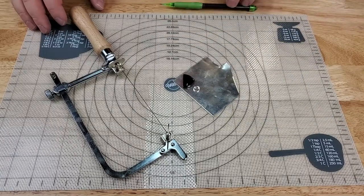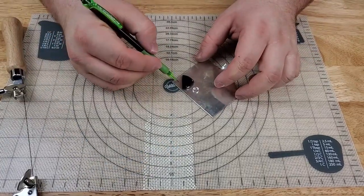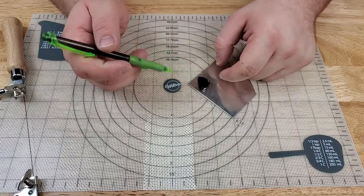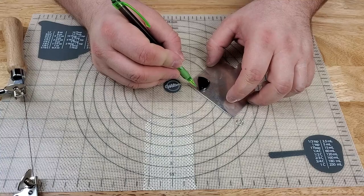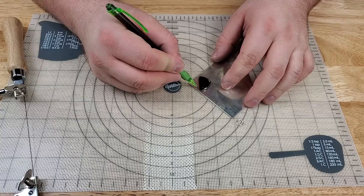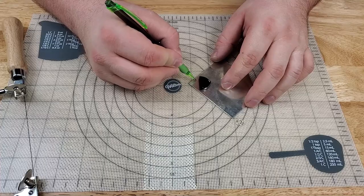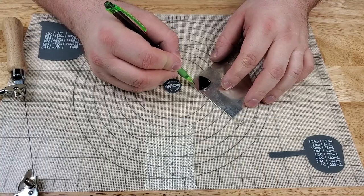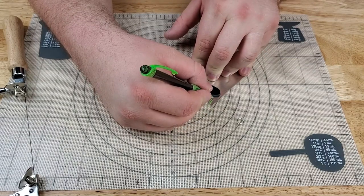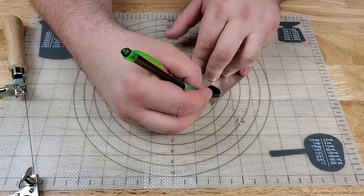First step is figuring out the design of where the bail is going to go, which is going to be up here. So I already drew around it, and I taped the stone to the sterling silver. Now we're just trying to figure out the design of the bail up here. So I think I might just have it come up like so, and find a good meeting spot at the top. Now I like to use pencil for this so I don't have to worry about messing up. So that's where I'd like to have the hole to be.